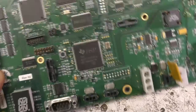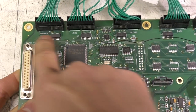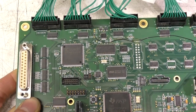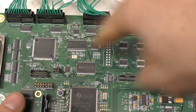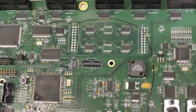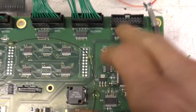Digital board. Now here we see evidence that, again, it's for some other products. We've got connectors marked encoder, limits, motors. So this is clearly for some sort of bit of equipment that's got, yeah, probably stepper motors and limit switches, maybe some sort of sampling thing that sort of dips into different compartments of a gel plate or something. DACs, solenoids, SPI interface. This one's unused.